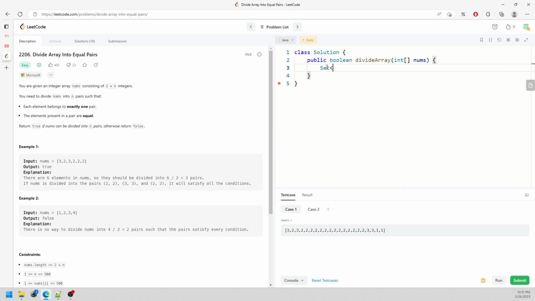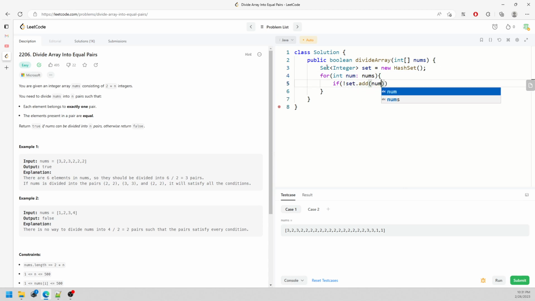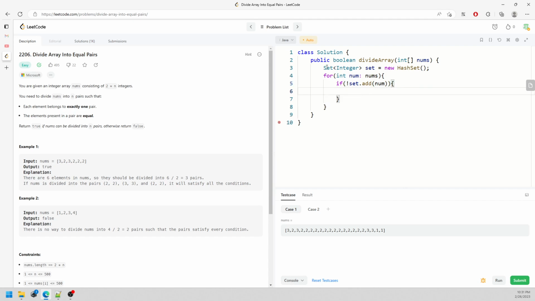So Set of Integer, set equals new HashSet, for num in nums, if set.add(num). So you'll definitely add a number into the set no matter what, and then you'll either return true or false. If the number is in the set, you'll return what?